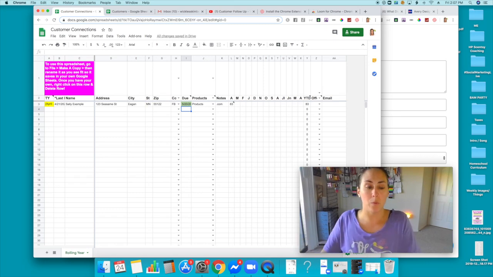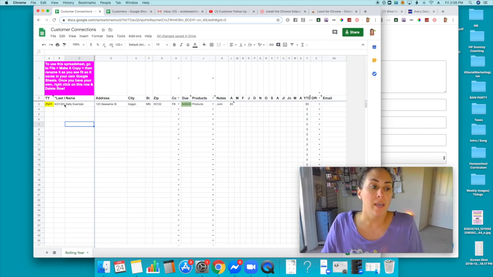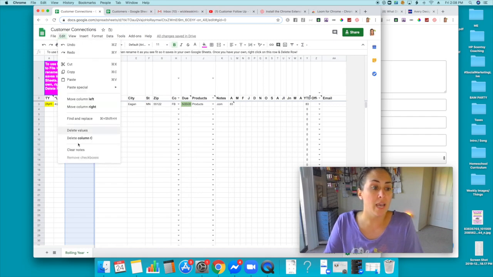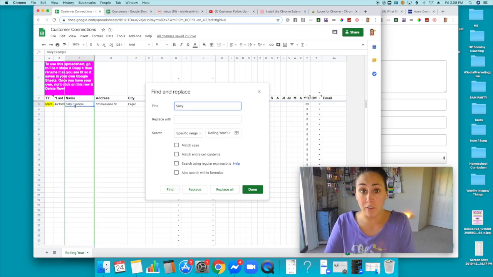Super, super simple. So let's say you've had a bunch of other orders and you've had other people who have been put on top of Sally, like the 22nd, the 23rd, right? And let's say Sally comes in and she orders again. If you need to find Sally, maybe she ordered months ago, you're going to want to choose the column with all the names, do edit, find and replace, then you're going to search for Sally, find, and it's going to find it for you. Okay. And if it's further down the spreadsheet, it's going to bring you to that cell.